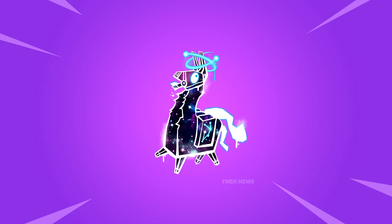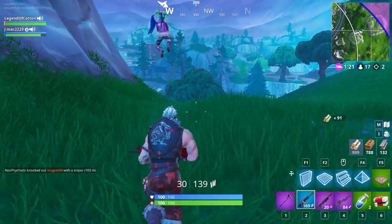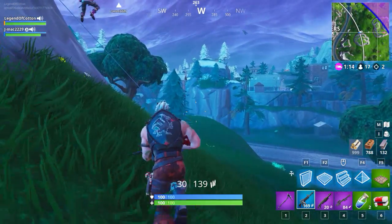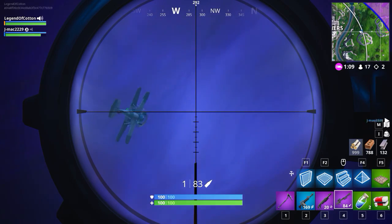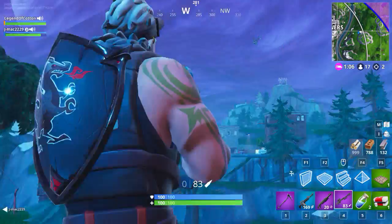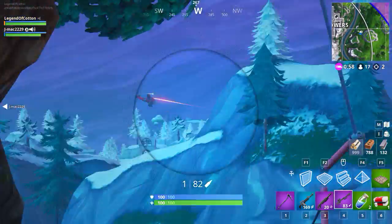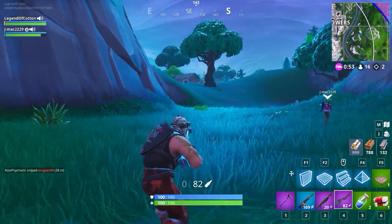On screen right now you guys will see another picture of it — let me know what you guys think of it. If you have the Galaxy skin, you're really flexing on me right now, your ego is absolutely massive because you're going to be able to have this spray. The Galaxy skin is really cool — it was really popular for a while, but now I just think it's the king of the default skins. I'm probably not going to be able to get this skin myself since it's like a thousand-dollar skin.